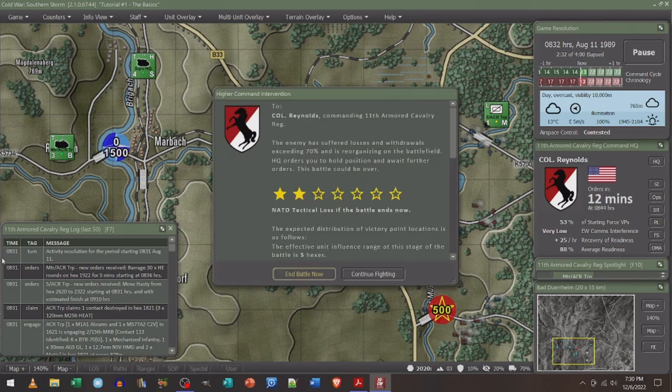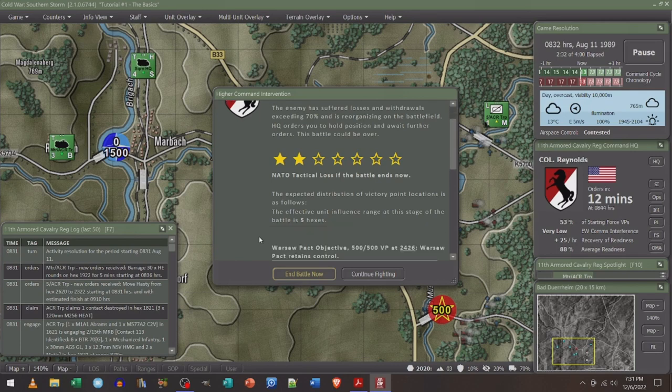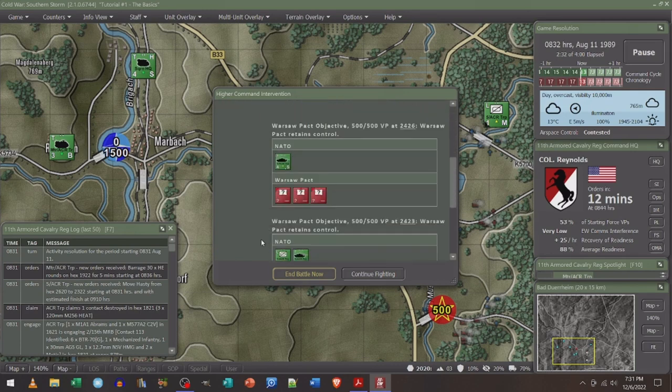The enemy suffered losses and withdraws, exceeding 70%. It's reorganized on the battlefield. HQ orders you to hold your position and wait for their orders. This battle is over. NATO tactical loss if the battle ends now. The expected distribution of victory points locations follows.